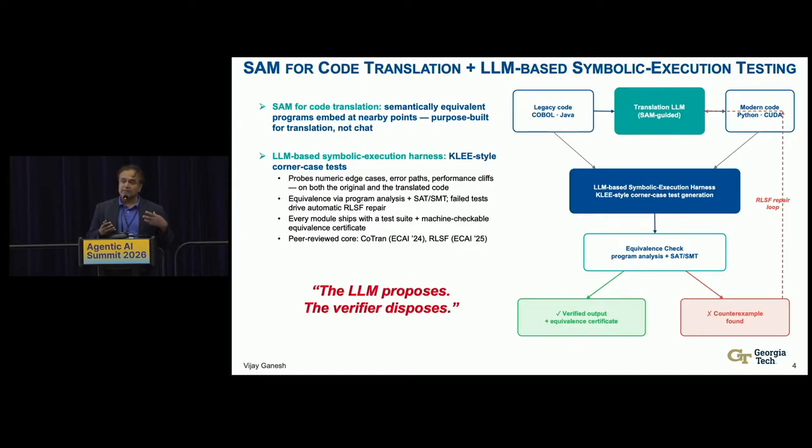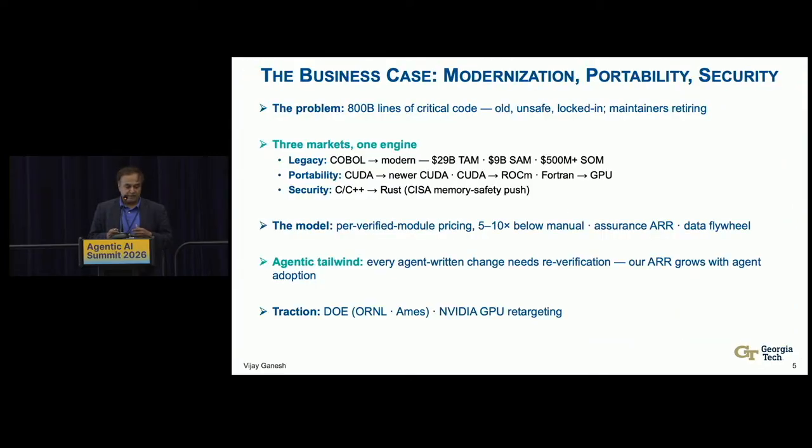So we're building a tool that would take programs in legacy languages like COBOL and translate them into Python, and we are deploying verification tools and automated testing tools on the input program. In this setting, we don't need specifications because the input program is the specification. And we are using techniques like LLM-driven symbolic execution to generate a test suite. Now that we have that test suite, we can use it on the output to check whether or not the input and output programs are semantically equivalent. And of course, this has a strong business case out there for code translation.